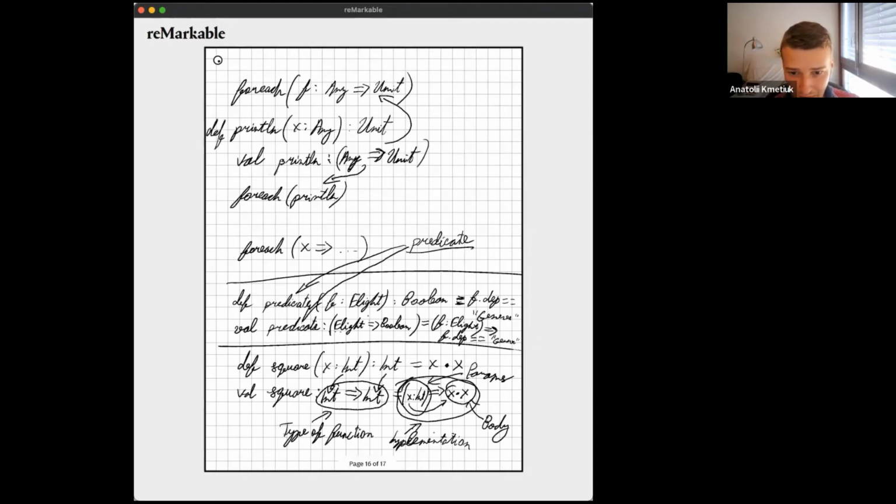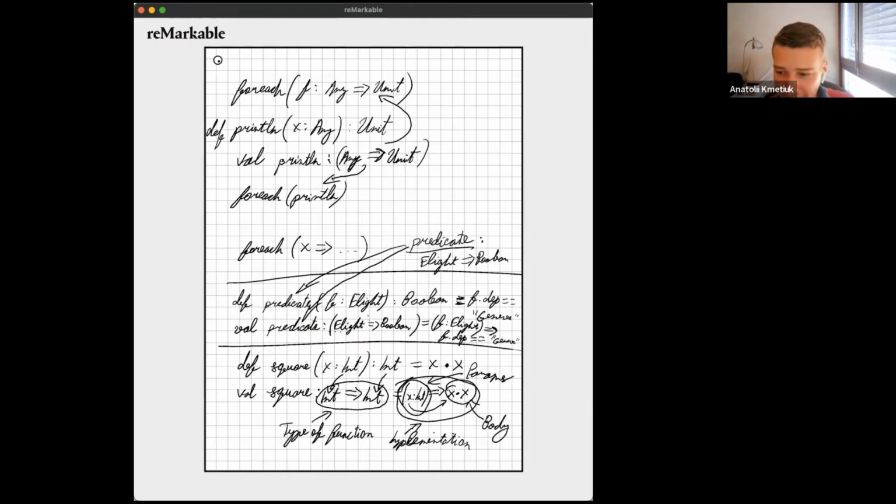So returning to our original example, when we are talking about the predicate, what is the return type of the predicate as a function, using our previous terminology? Yeah, okay. As the function type, if you say predicate as follows, then you're right. It is flight to Boolean.